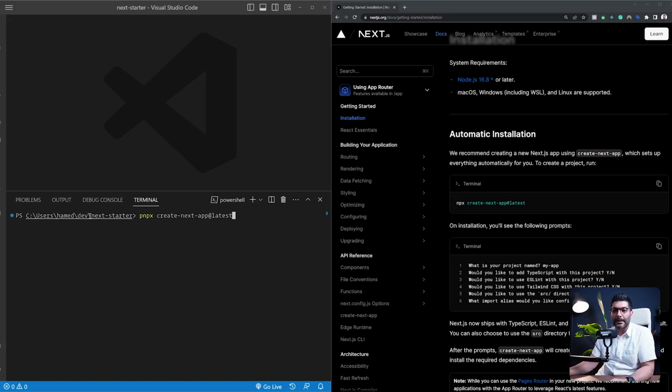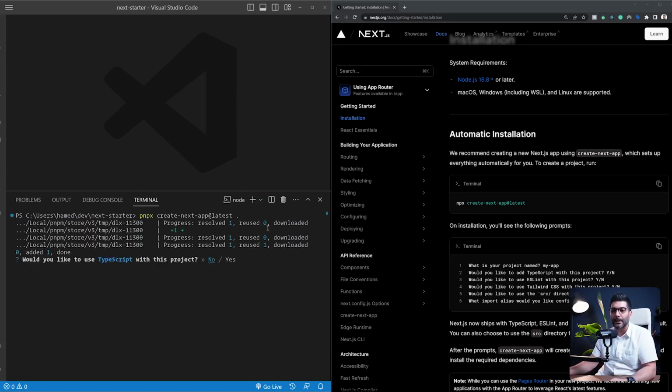Now, I have gone ahead and created this next-starter folder, so I'm going to just pass in a dot representing the current working directory. You can just pass in this script on its own, and it would then ask you what you want to name your project. It would then go ahead and create that folder for you, or you can just pass in whatever name you want over here, and it is again going to create this folder for you. For me, I've already created the folder, so I'm passing in the dot or period that represents the current working directory. This is going to ask me some config options on how I want to initialize my Next.js project.